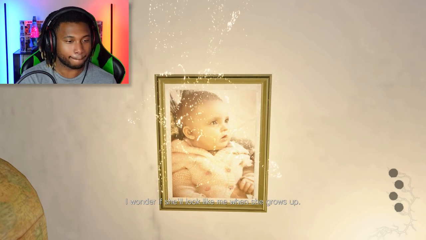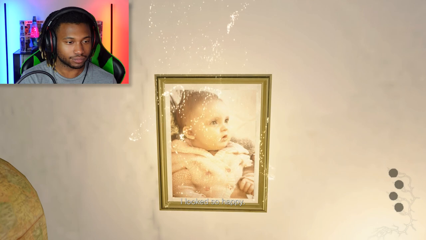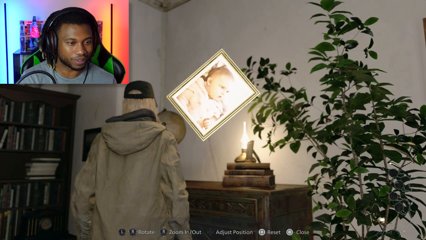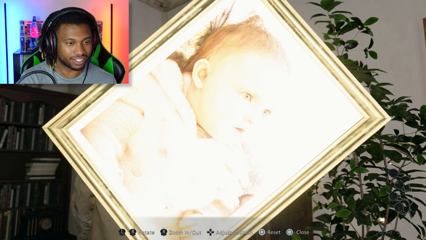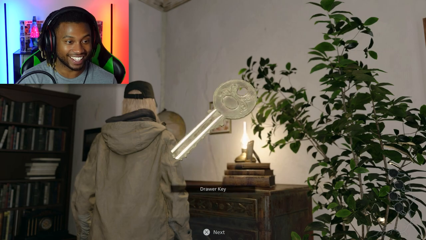I wonder if she'll look like me when she grows up. Oh, I looked so happy. No, you didn't. What are you talking about? How do I zoom in? That's a little too close. How do I adjust position? Oh. It's very whitewashed, but she did not look happy at all. Ah, key!